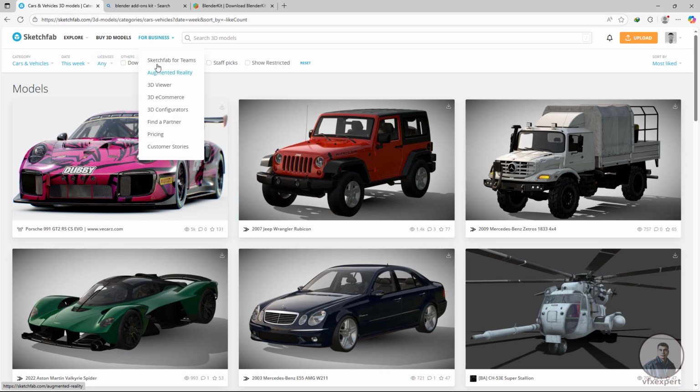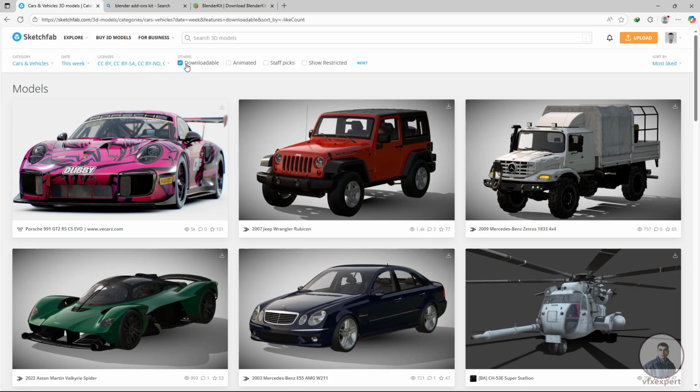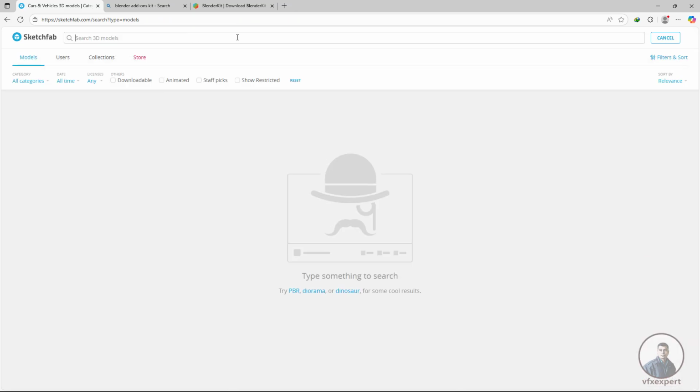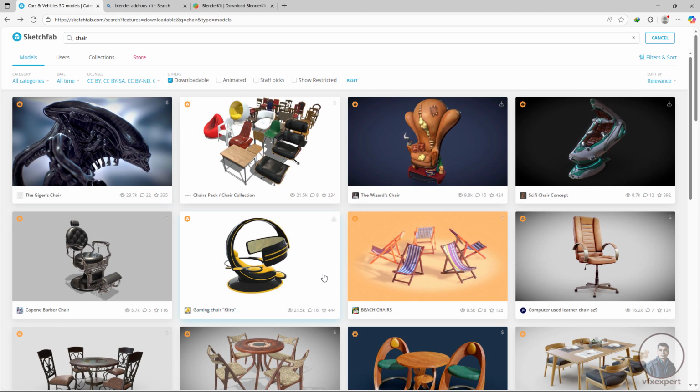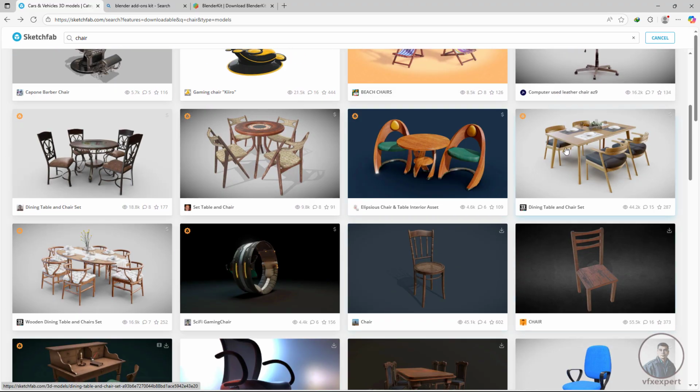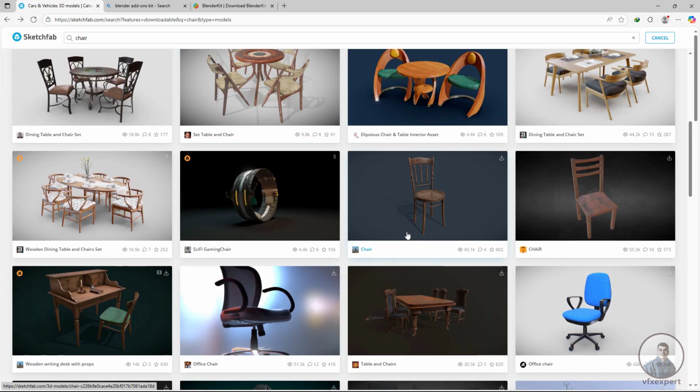Simply go to this website and you can find your models or you can search. Remember this one, we have to check these things here. Here I have checked the downloadable. Now if you want, you can search maybe model, again maybe table or chair. Remember this one here, you have to check the downloadable. This is again an important thing here. Any models you can download here. Suppose I want to download maybe these things here. So we have to click it here.